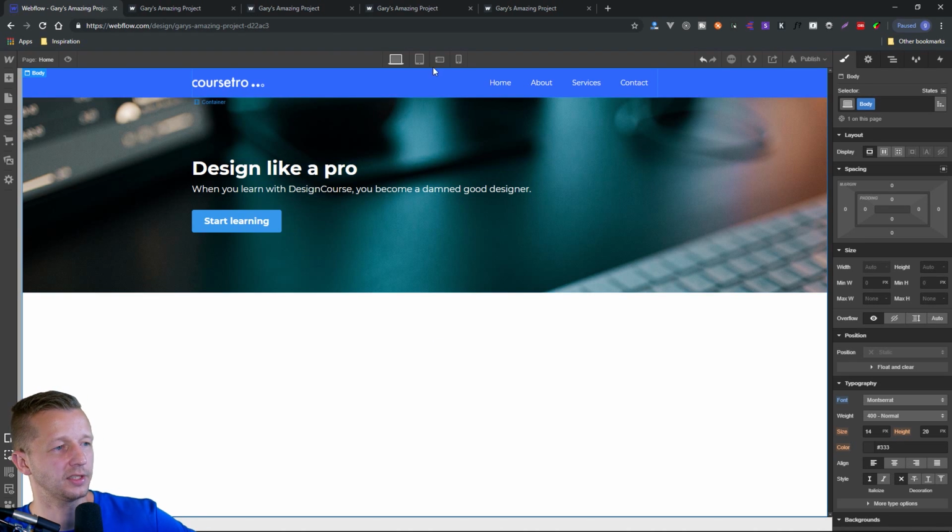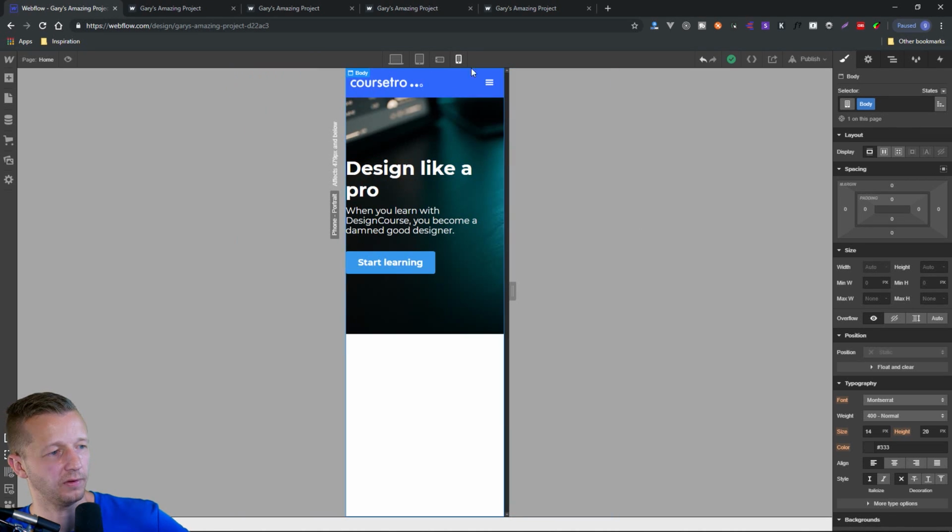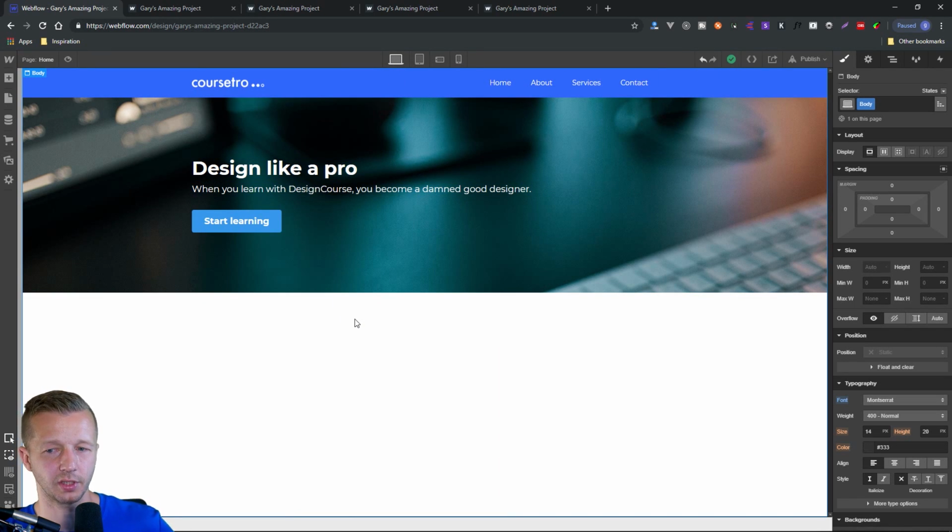All right, so now let's see what things look like now, like on a tablet. I don't really like this too much. There's not enough white space over here. Let's try a phone. That definitely looks horrendous. So we'll be able to make adjustments to that stuff momentarily. But I first want to get everything working here just on desktop.